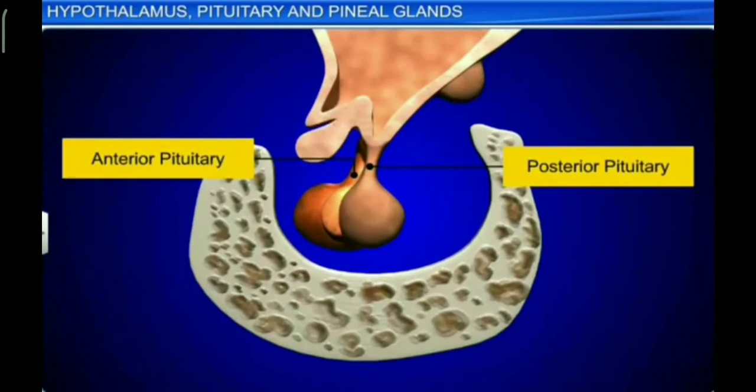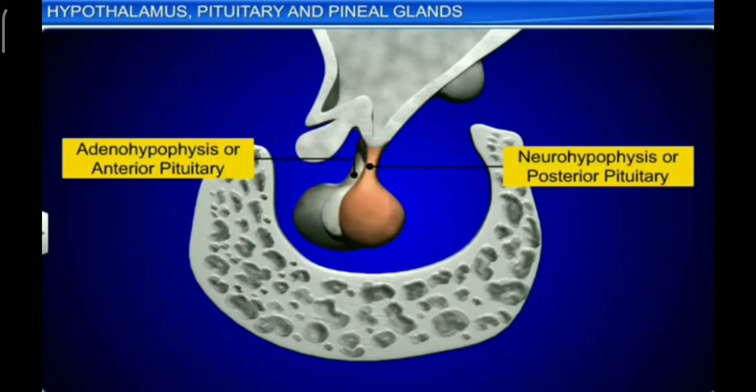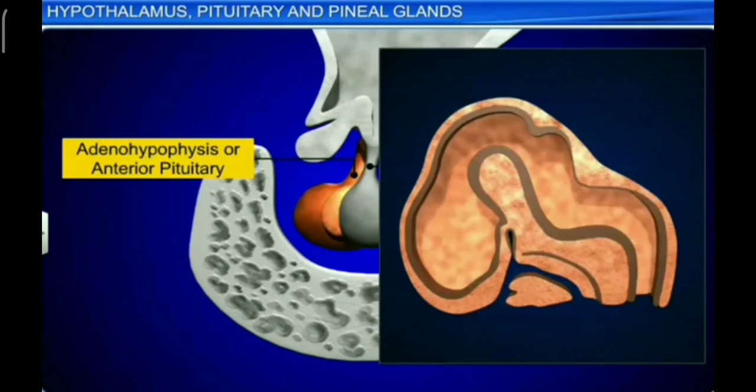It consists of two lobes called anterior or adenohypophysis and posterior or neurohypophysis. Both the lobes develop from different parts of embryo, hence it has dual origin. Adenohypophysis is an outgrowth from the roof of buccal cavity. This outgrowth is called Rathke's pouch. It grows upwards towards the brain. The neurohypophysis grows as a downwards extension of hypothalamus. The two outgrowths together form the pituitary gland. The connection of Rathke's pouch with pituitary gland is lost in embryo.